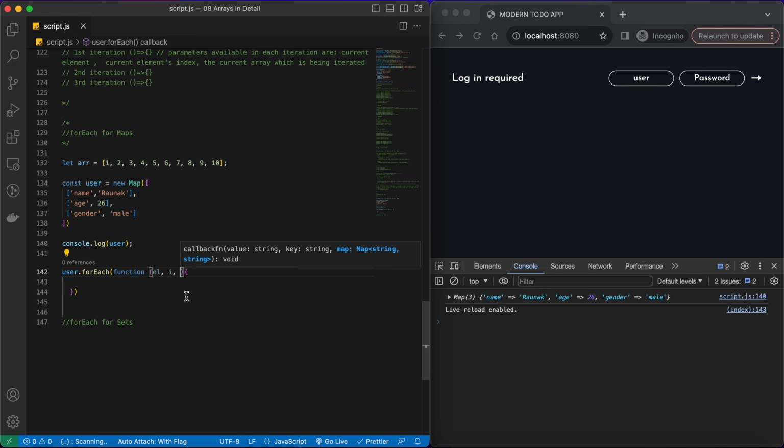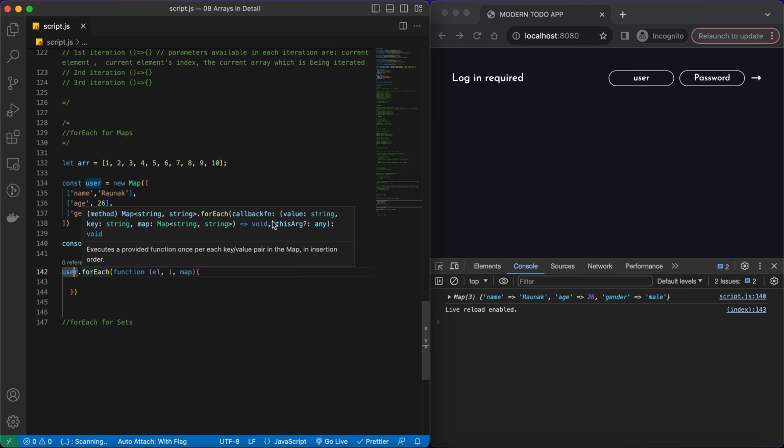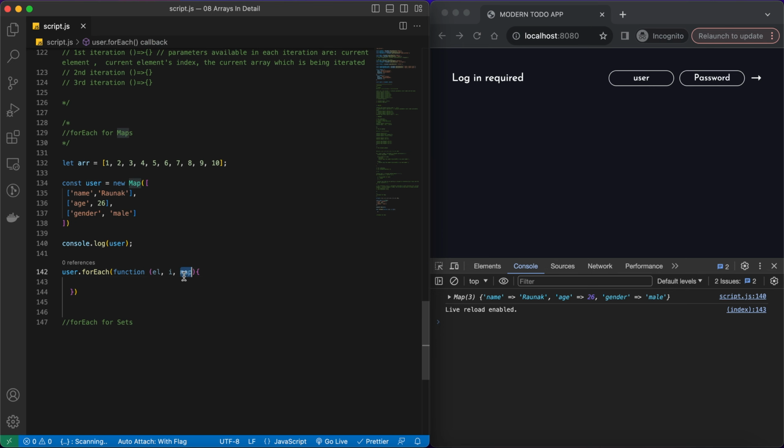Since we are using the forEach method on the Map data structure, VS Code is also recommending to pass map as the parameter name. So let's log it quickly: element, i, and map for each iteration.